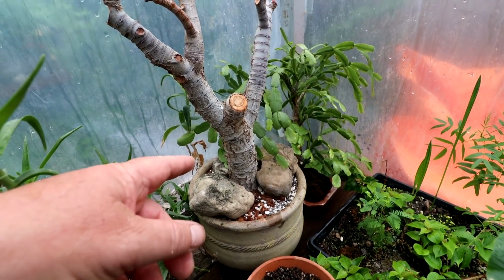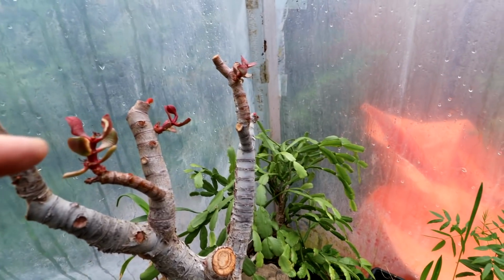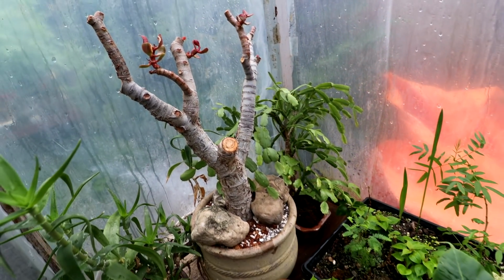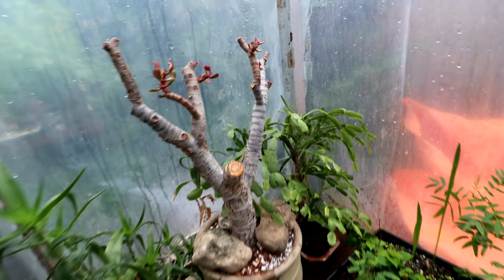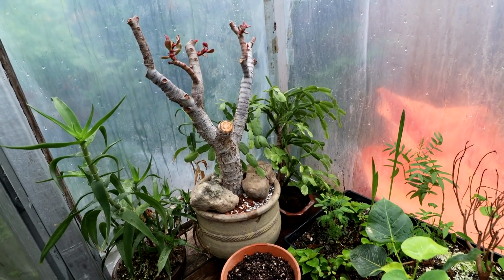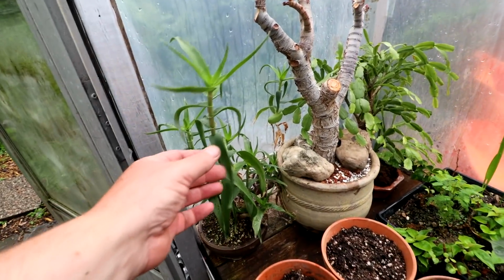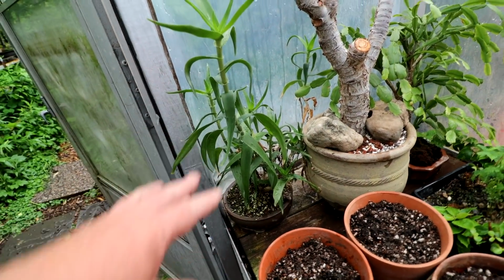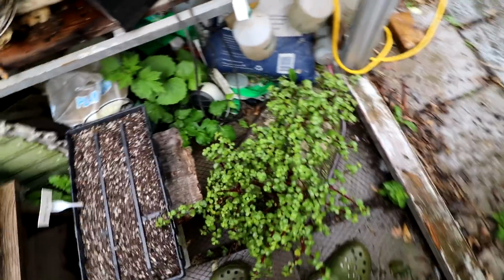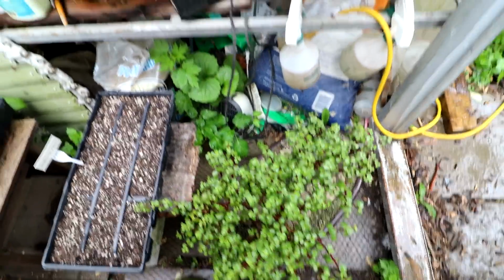The big jade, the rough-barked jade that Connor gave me the cutting of, is adapting well to the outdoors. Haven't noticed a lot of new growth. I guess there's new growth here, but not a lot. It hasn't come out into leaf or anything yet, so I'm just kind of keeping it humid and not watering it much. My climbing aloe here is just doing fantastic, so that'll be needing pruning soon. And that's my Portulacaria afra down here. It's getting really thick, and that will need pruning also very soon.